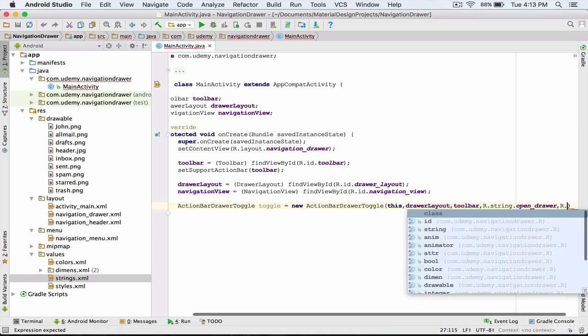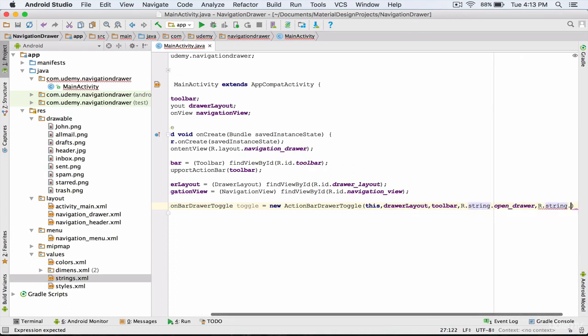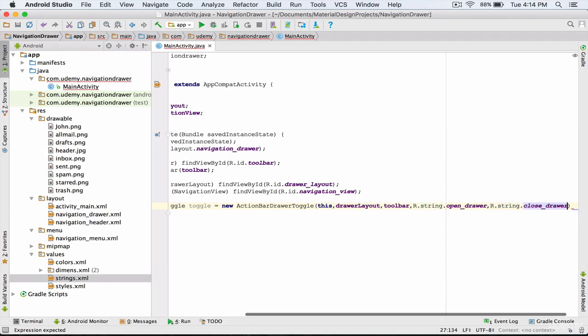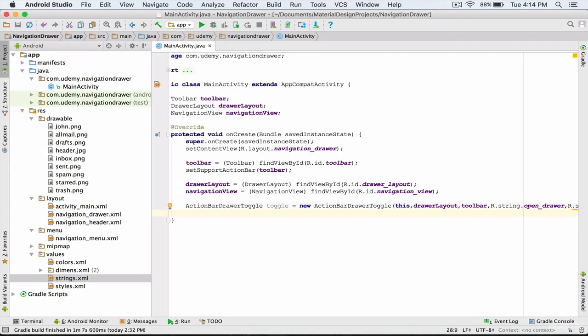I type the next argument, R.string.close_drawer. And finally, semicolon. So note that these two string arguments must be entered in order, which is first for opening and then closing the navigation drawer.